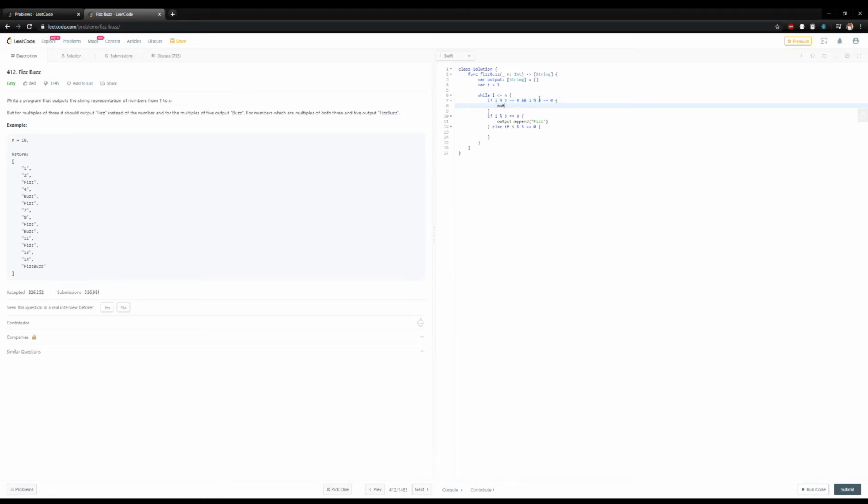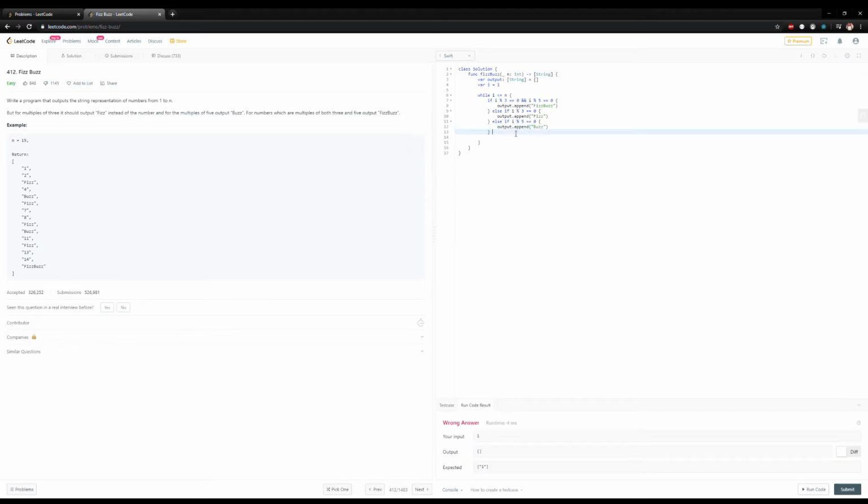In that case, we want to append FizzBuzz, and then that way we won't fall through. We would never reach that other case otherwise. So if it's a multiple of both 3 and 5, output FizzBuzz. If it's a multiple of 3, output Fizz. And if it's a multiple of 5, then we want to append just Buzz.